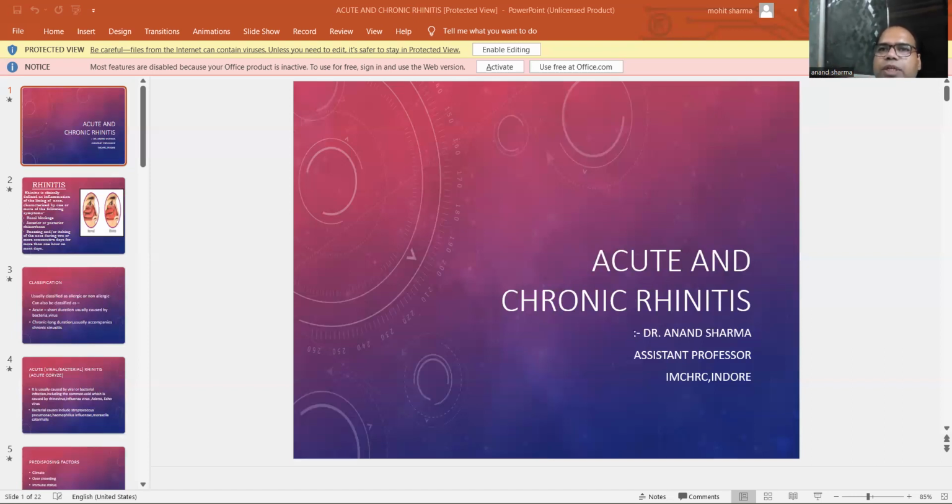Those drugs are taken by the patient directly without advice of the doctor for long duration, and as the time duration increases, the person develops tachyphylaxis to the drug, and there will be reflux hyperemia of the cavity, ultimately causing edema in the mucosa and nasal obstruction, which is not relieved by any decongestant given locally.